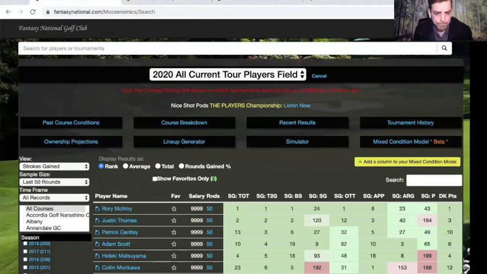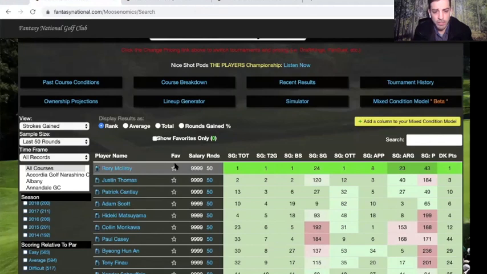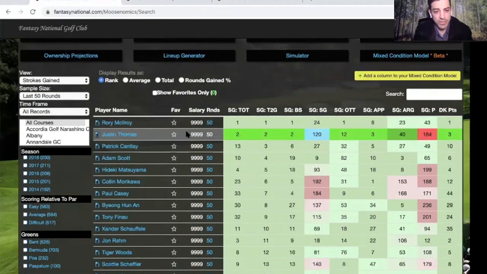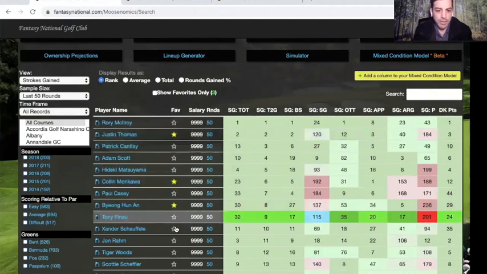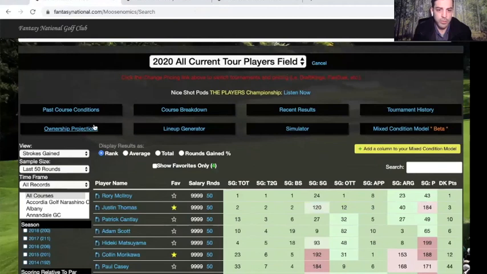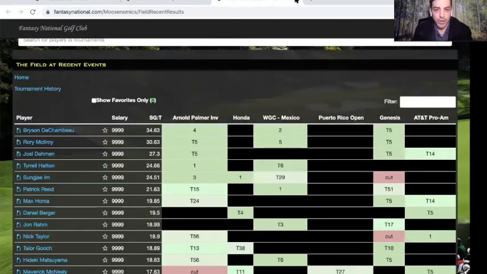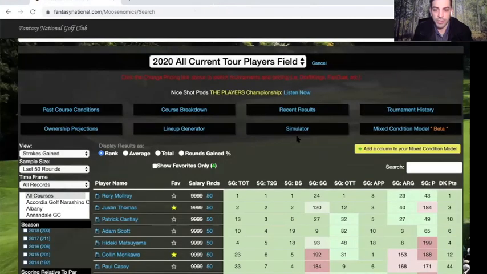Ownership projections. What you do is you come down here and find the names of the players of the specific tournament, and you can star them, and then you'll have salaries by them. And it starts adding up. You can decide, I want these guys on my roster, and you can go to ownership. You could do a lineup generator, and you could do all sorts of stuff. There's a simulator as well. Our guy, Chris Hollander, Undone RSG on Twitter, has come on the pod before and talked about how great the simulator is. You've got the mixed condition model, which I'll show you here.